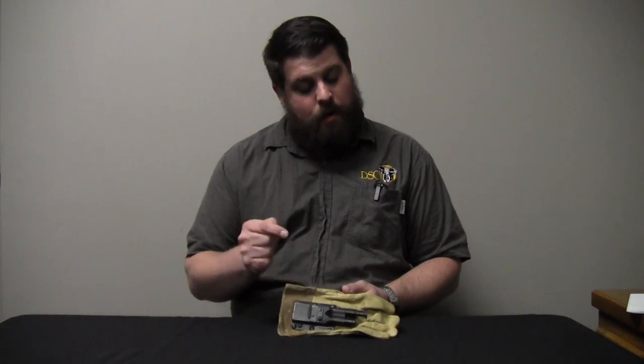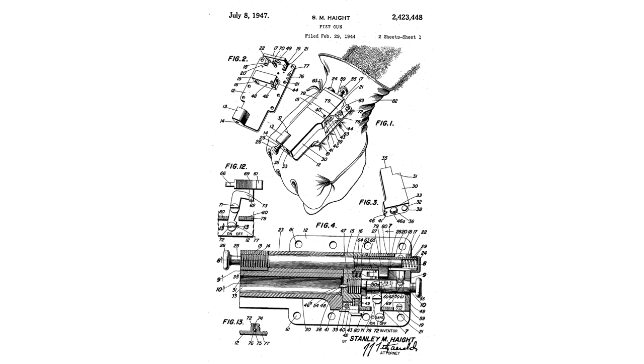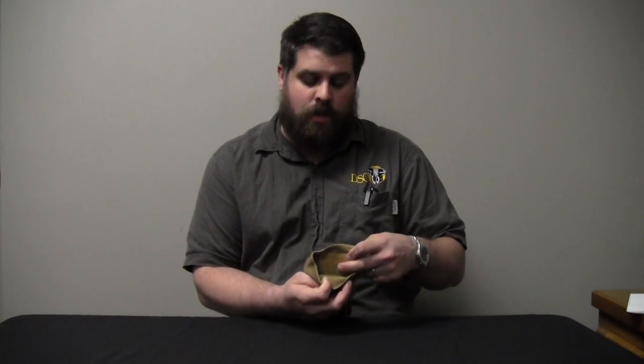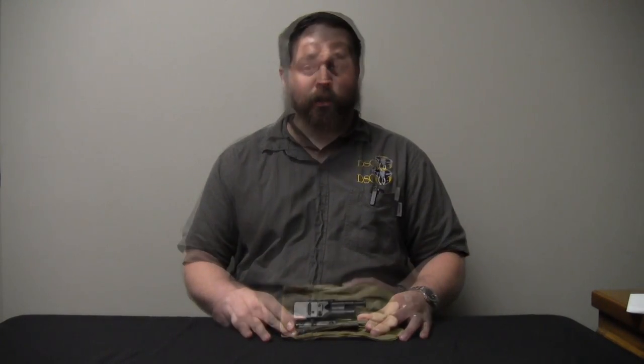Doing all this successfully would fire a .38 caliber round into your target at contact distance, but it could have been worse — the original patents called for the gun to be chambered for .410 shells. Users of either round would be grateful for a leather pad mounted to the inside of the glove to protect the user from the screws and mounting hardware that attach the firing mechanism to the glove.